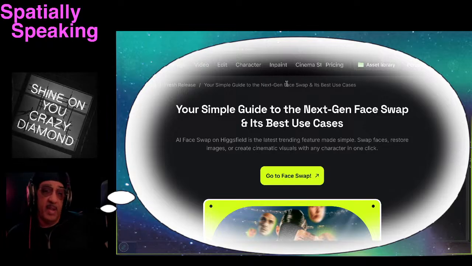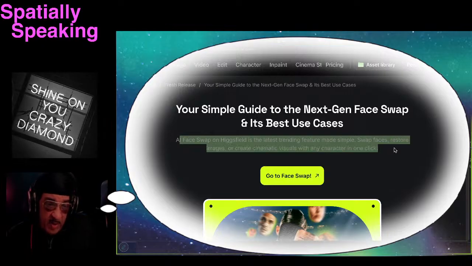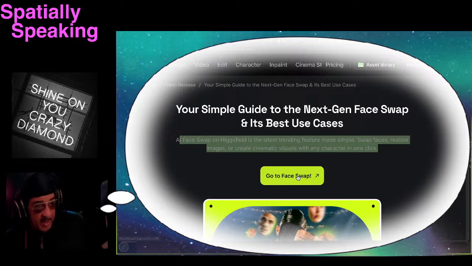So I'm gonna skim this real quick. AI face swap on Higgsfield is the latest trending feature made simple. Swap faces, restore images, and create cinematic visuals with any character in one click. If I click that, I'm gonna hit Alt and click it, so I open it in a new tab, right?